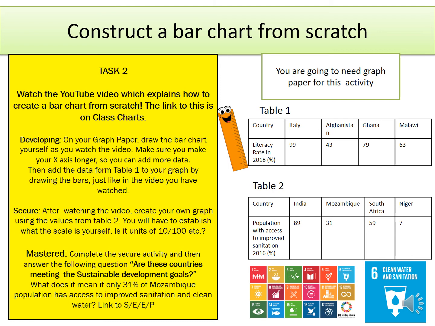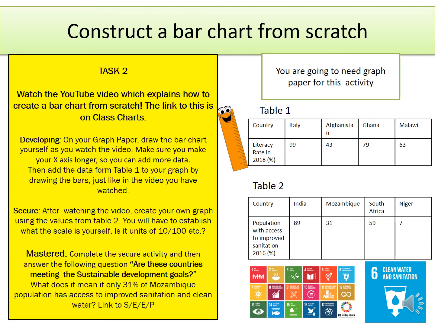For the secure task, so if you're aiming for a grade 5 or 6, you have to do the secure task, which means that after you've watched the video, you have to create your own graph using the values from table 2. You will have to establish what the scale is yourself. Is it units of tens or hundreds?